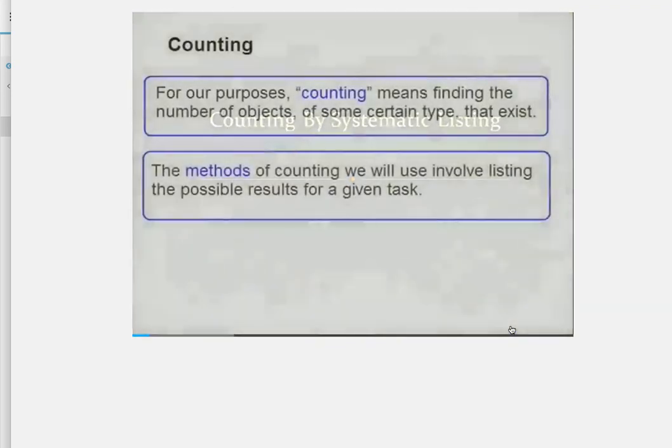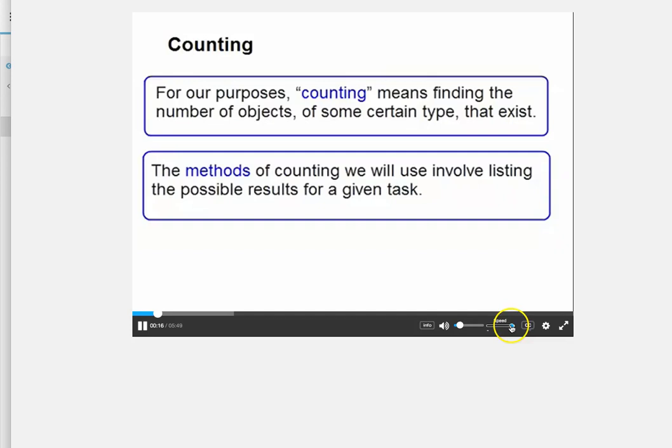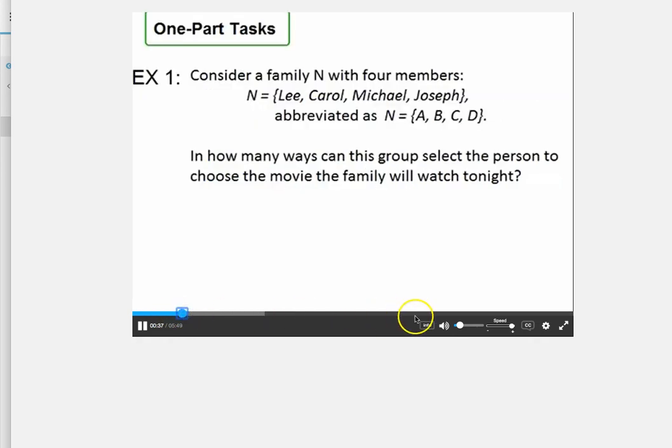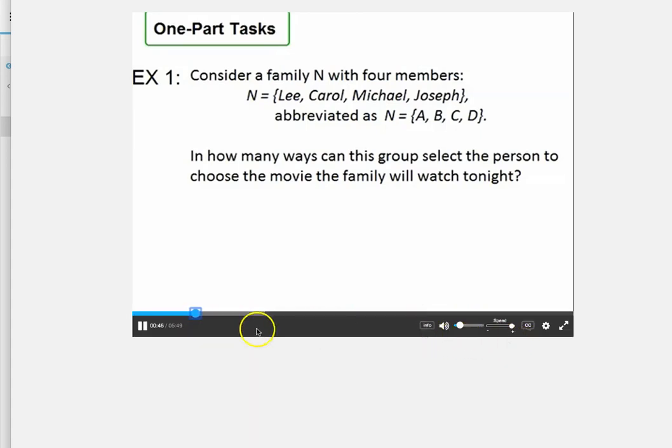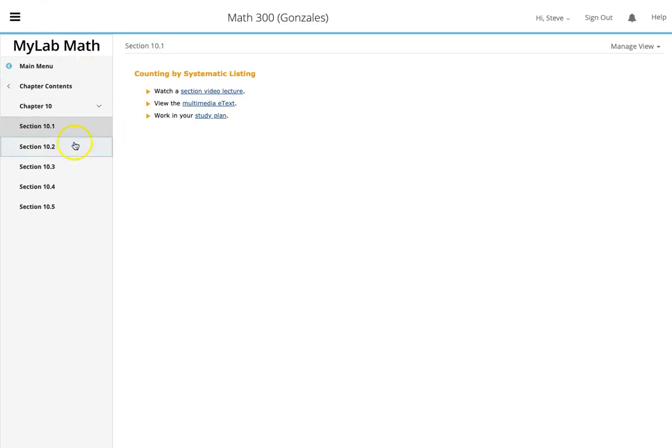Which is kind of nice. You probably wish you could do that to me in class. But you can speed her up, you can slow her down, you can go regular pace, and of course you can fast forward. So this gives you instruction, this gives you lecture from that section. Let me go back. Of course, you go to 10.2. That's the other one you should look at today.